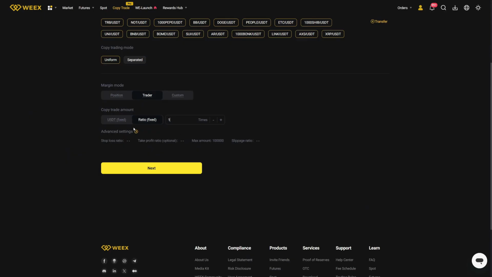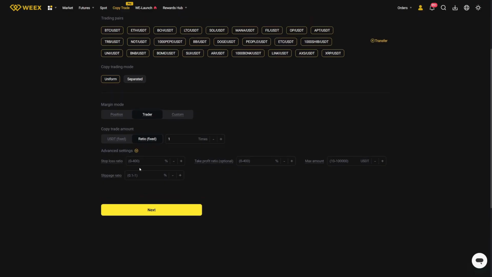Then we also have more advanced settings, for example a stop loss ratio. So at for example 2%, you will be out of the trade. You can also add a take profit, for example every time we hit 10% profits you also exit the trade. Then you can also add a maximum amount. So for example, you only want to enter maximum $500. Additionally, you can add the slippage ratio, which means when opening a position, you won't get poor fills due to liquidity, but I will leave all of this ticked off. I don't really need this for this case, but if you want to add settings here, maybe you have a different strategy you can use, for example, stop loss, take profit, max amount, and slippage ratio.